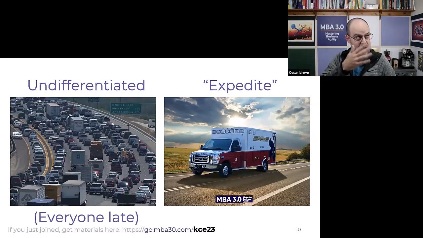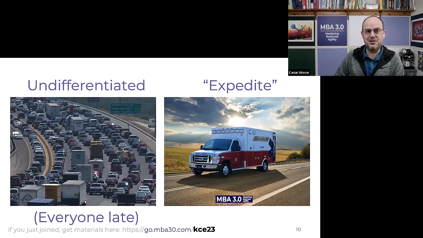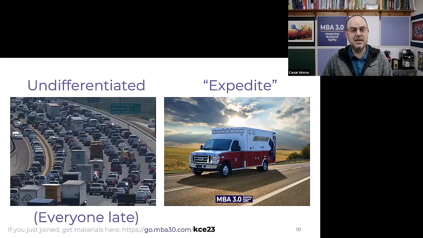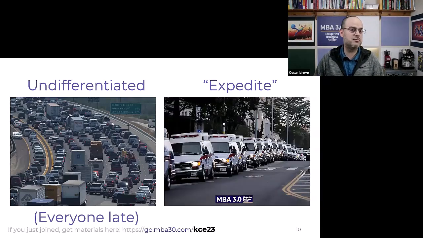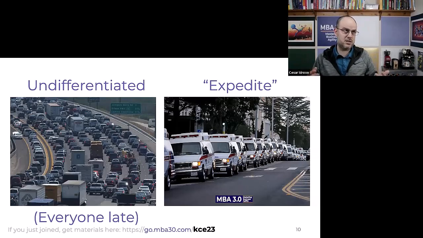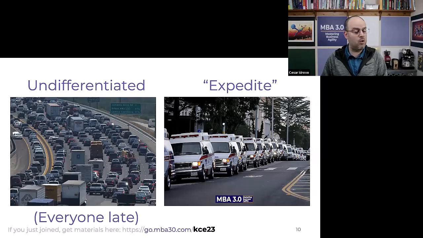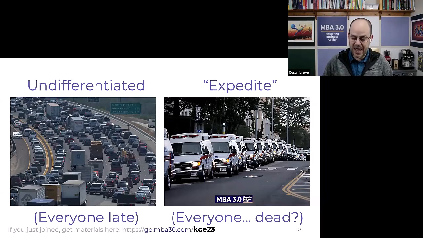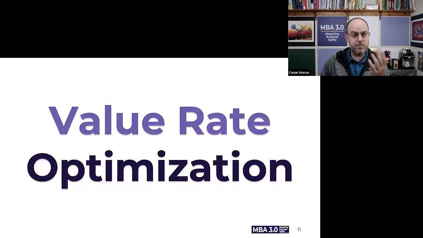The left image is the experience of teams when priority is undifferentiated — everything looks the same, too much WIP, everyone ends up late. The right image is the 'me first' problem — first-in first-out regardless of actual priority. Then someone has the brilliant idea: introduce a class of service called Expedite — 'I've invented the ambulance!' But the pattern I've observed all too often is that every request turns into an ambulance. WIP limits get escalated by increasingly senior people, and we're back to undifferentiated priority. Enter value rate optimization.